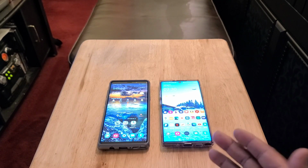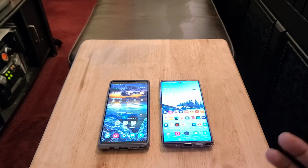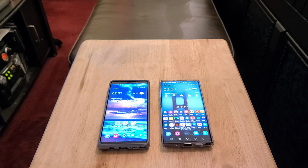So that's a reason I like the Note 10 Plus over the Note 9. Now, I know everybody doesn't move as fast as I do. Like when I'm using my phones, I'm in an app, I'm out. I'm in an app, I'm out. Sometimes I'm just moving that fast depending on what I'm trying to do. Some people say these phones should have a 120 hertz refresh rate, which neither one of these phones has. But when I'm using my S20 Ultra that has 120 refresh, I do scroll super fast because my eyes can scan stuff that quickly and be able to find what I need. That's just me. So I know it's not a useful feature for everybody.